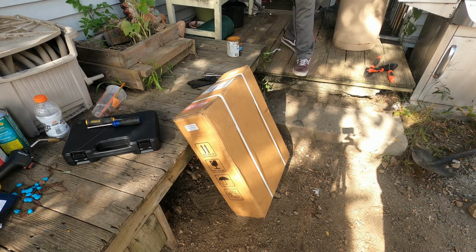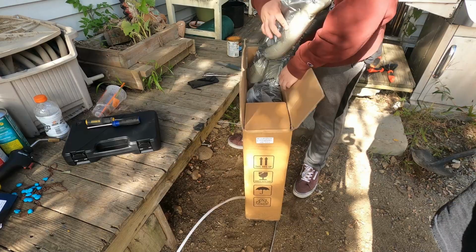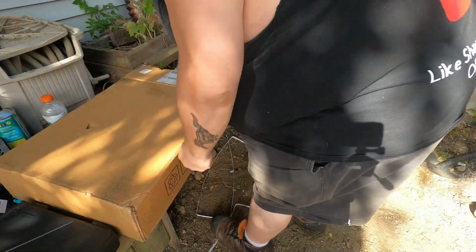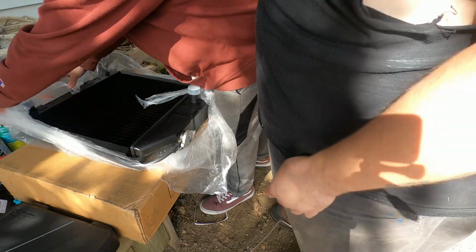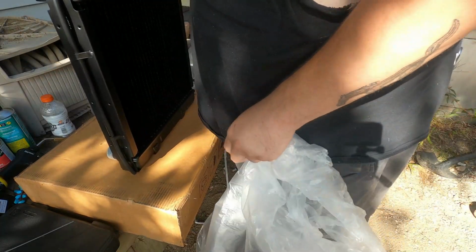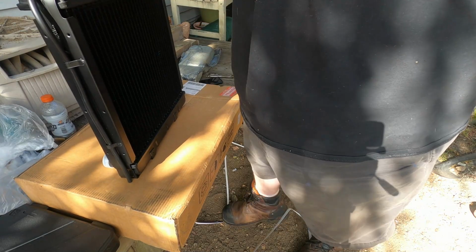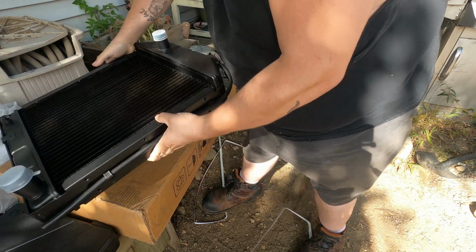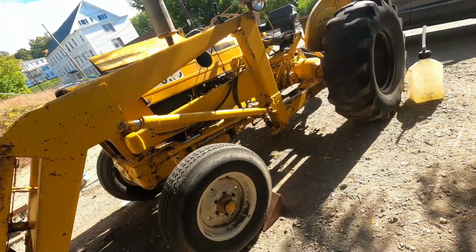I'll try my best. You gotta try harder than that, son. Oh, you don't have a camera. Open it. Hold on. Just right here. The box did have a hole in it, so it made me a little nervous. Let's take this plastic off. Okay. Yeah, that's okay. I don't see any holes in it. Like anything that will leak? Yeah. It looks pretty good. It looks correct. So let's start tearing into this radiator, this tractor. Tractor! Ow.